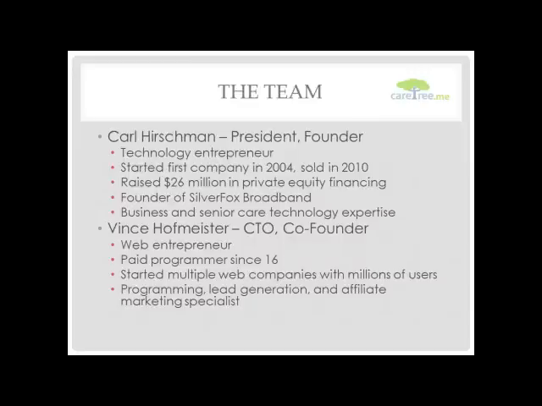CareTree was founded by Carl Hirschman to solve the problems his Silver Fox customers and others he was speaking to were facing in the senior care industry. The process that we were going through was basically the utilization of emails, where I would send out an email and then they would respond individually with questions. I would find the answers to their questions, and then I responded to a reply all so that they would all see the question as well as the information that was being shared. But it was this back and forth of me being the keeper of data from various sources that I then had to resend to them.